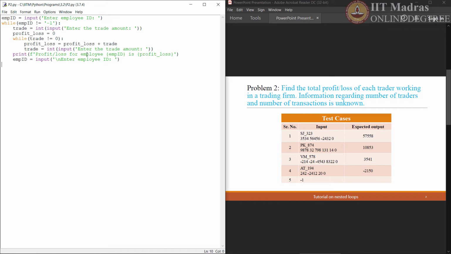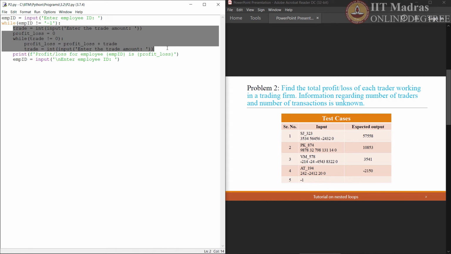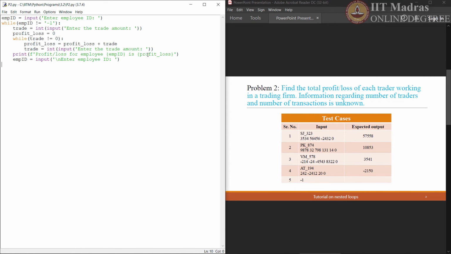Once that is executed for one employee, we will accept the employee ID of the next employee until we get -1 as an input. Similarly, for that new employee, all these steps will be executed and the final profit or loss value will be printed. Now let's try to execute this Python code for the given test cases.